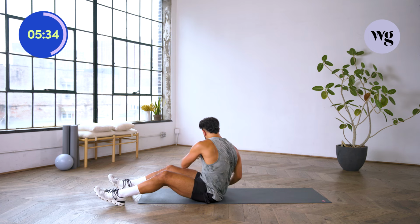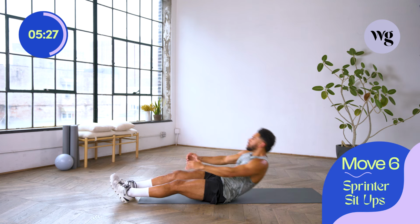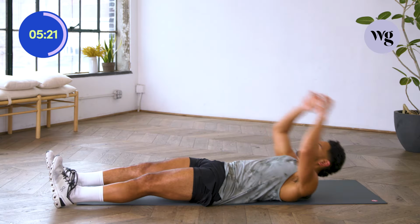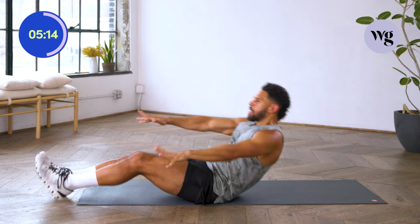In 5 seconds, we're gonna finish off with those sprinter sit-ups. We're going out with a bang. In 3, 2, 1, let's go. So really digging the heel into the floor of the leg that's extended. 10 seconds. Let's get 2 more.